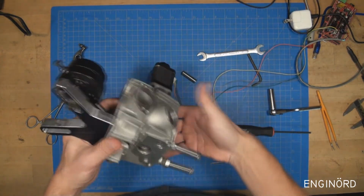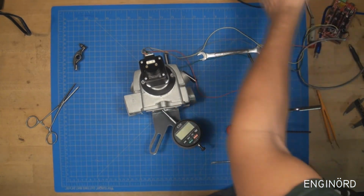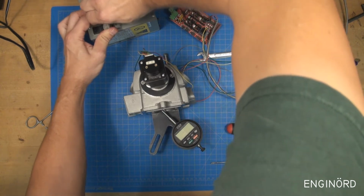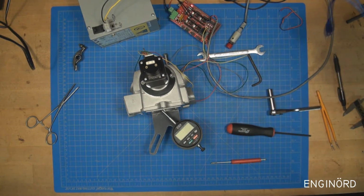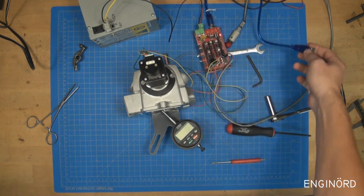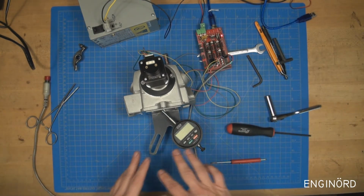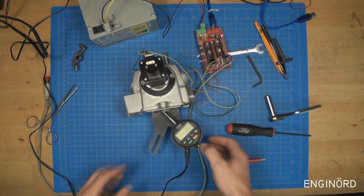So what I'm going to do now is I'm going to turn on the electronics. Okay, so I need to power the Arduino. Arduino needs 12 volts, so there's positive, negative. I'll turn it on, and then this one goes into the Arduino like so, and then I connect the cable to the laptop. So on the laptop I got a serial monitor, and that serial monitor basically shows me what the actual angle is. So remember, I start from 0 position, so I'll have to plug this in. Okay, turn that on.